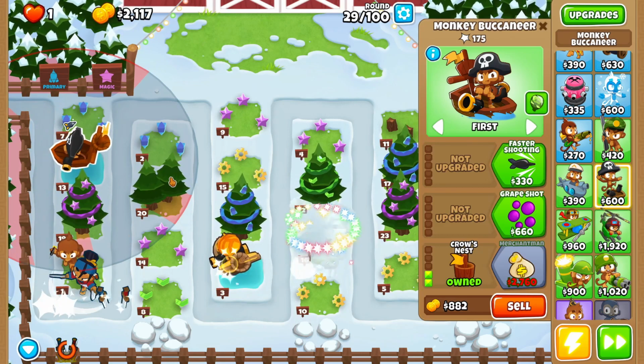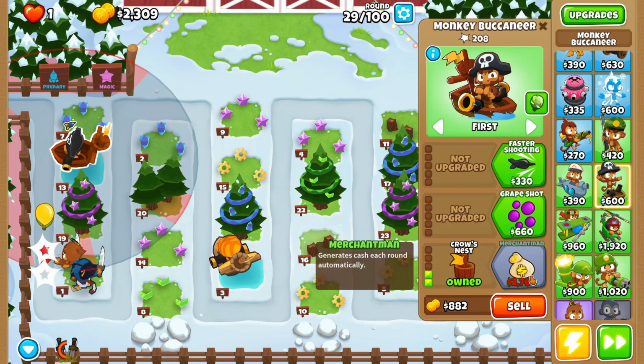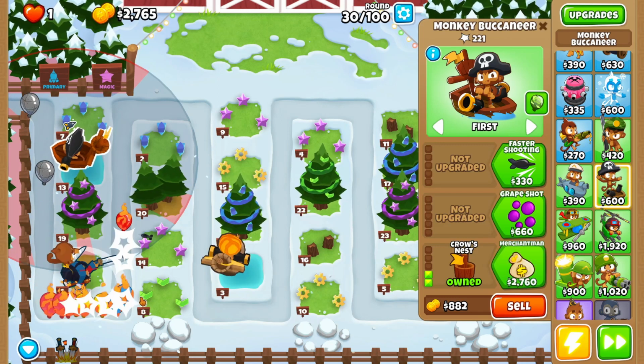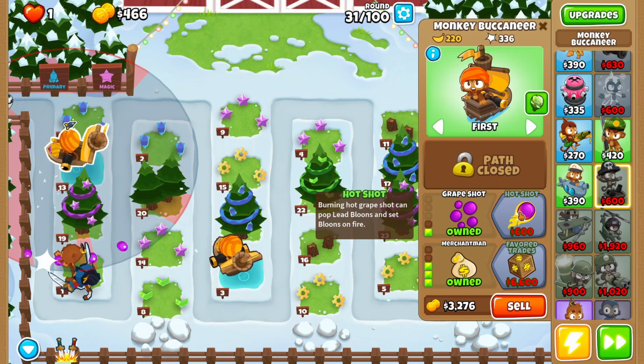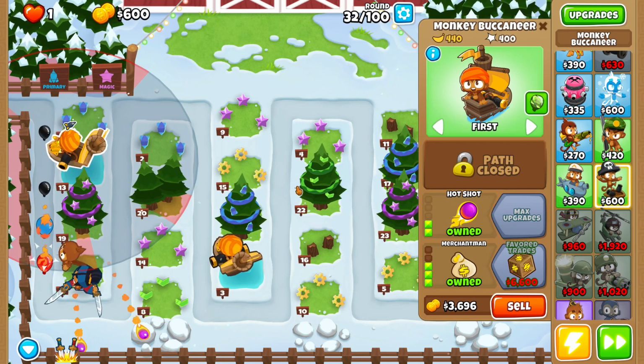All right, so let's go ahead and activate Sada's level 3 for round 28. I'm fairly certain that we could have gotten away without activating Sada's level 3, because we have the Monkey Buccaneer in the back, but I'd much rather be safe than sorry. All right, so round 31, here is our second Monkey Buccaneer. And with this Monkey Buccaneer, I'm going to be upgrading it to Hotshots, so that way we have a little bit more lead popping power towards the start of the map.